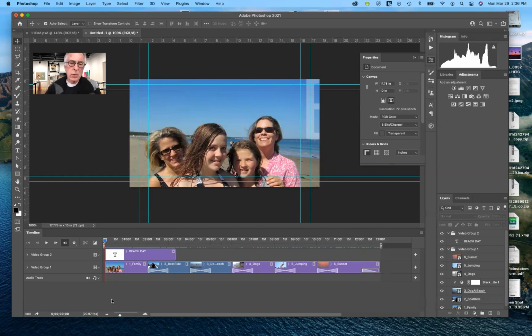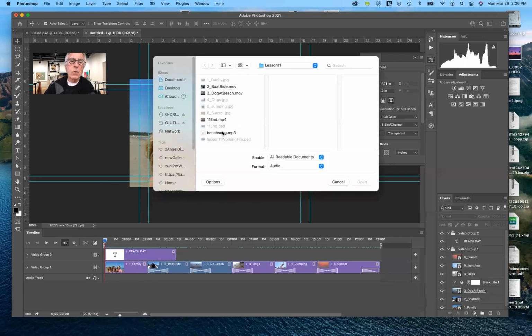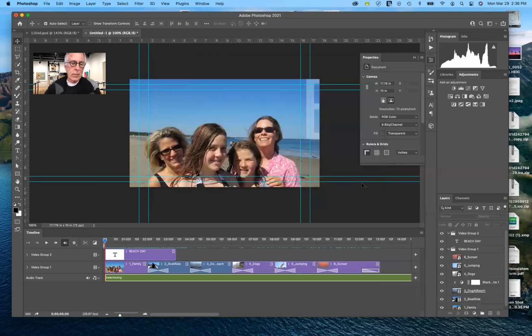And then the last step, this will be kind of a short demonstration today, we're going to add sound to this. And we're going to edit the sound, and we're going to add fade in and fade out to it as well. And again, very simple. I click on the sound layer down here, and I want to add audio. They've already provided it for us, and it's the MP3. Okay, it's the beach song, little banjo music. And when I click on there, you'll notice that the sound is much longer than our video. It is way, way, way longer.